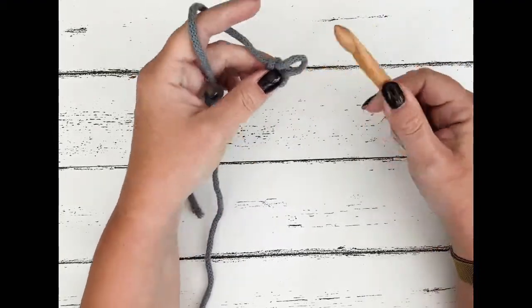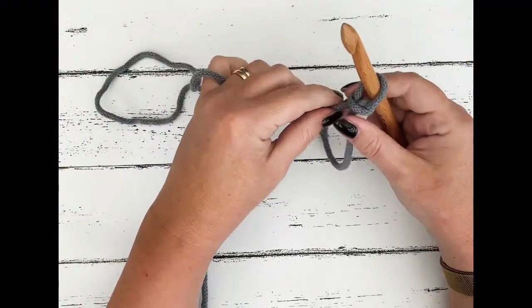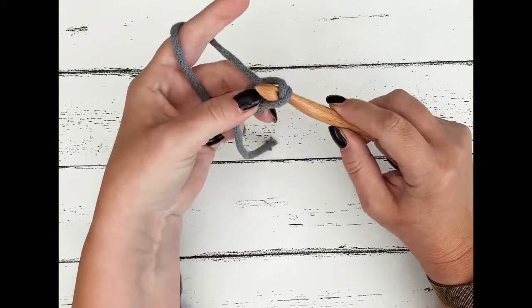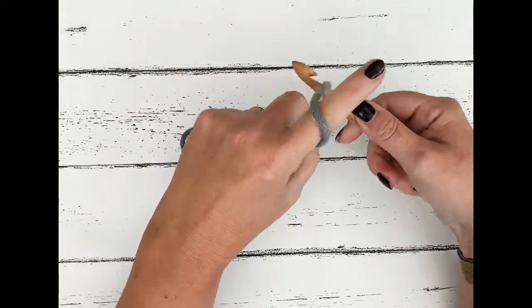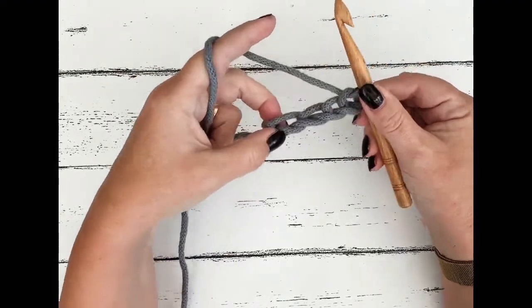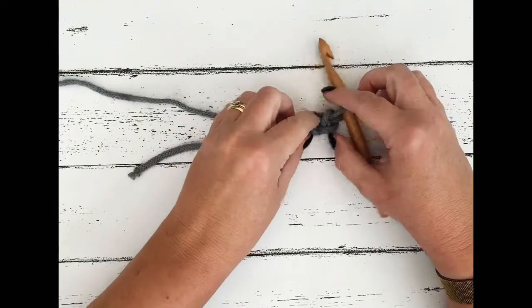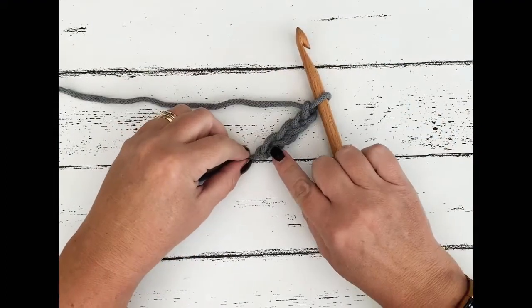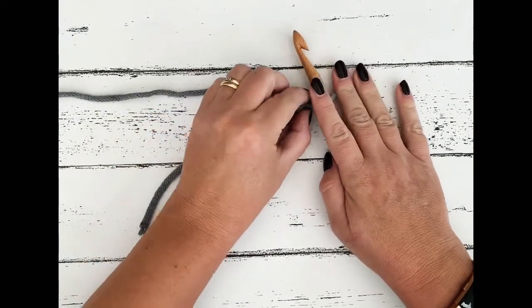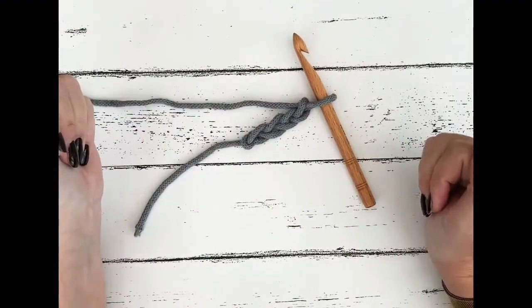Okay, and what we want to do is we want to have, to begin this project, let me get my hook back on, we want to have a foundation chain of 4. So 1, 2, 3, 4. Okay, so if you need to practice that, stop, have a practice, and you need to have a foundation chain of 4. So I've got 1, 2, 3, 4. Okay, we're not counting the one that's on the hook, we're just counting the complete ones. 1, 2, 3, 4, and then we'll be ready to move on to the next part.